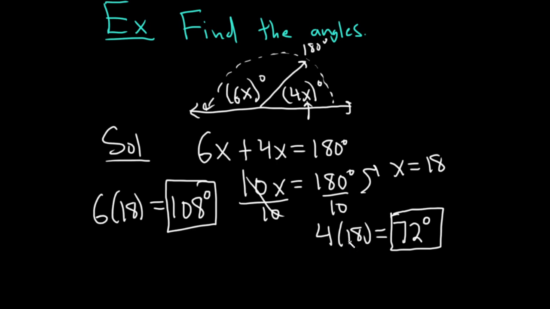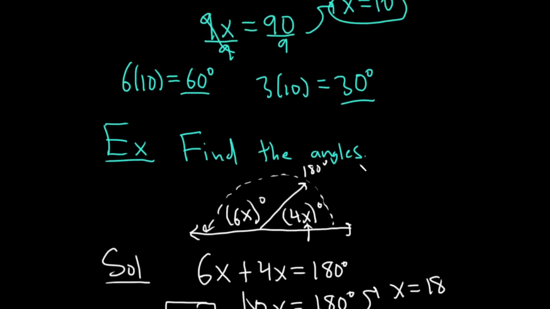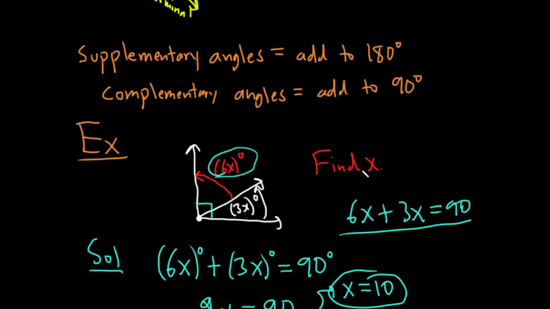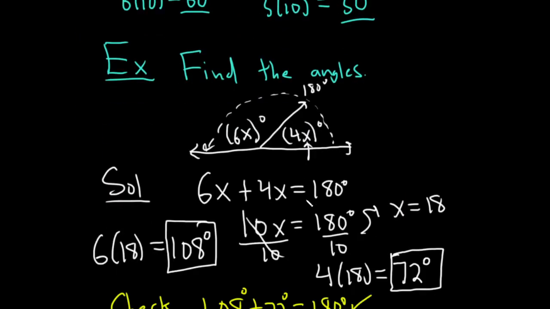And again, because they add to 180, they are called supplements. And you can check your answer. You can check it by making sure that they add to 180. So if you do 108 plus 72, sure enough, you get 180 degrees, so it checks. You'll notice here in the computation I omitted the little degree symbols. So again, something I have a habit of doing. Whether or not you should do that, it depends. Like if you're taking a class in college or high school, it's better to include it. But in my opinion, it's a little bit acceptable, especially as long as the answers do have the degree symbol.